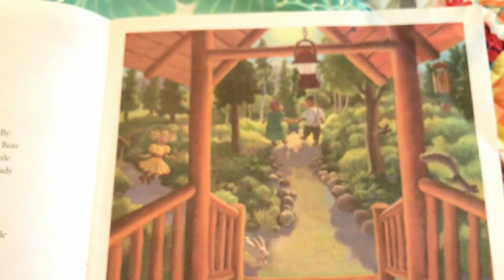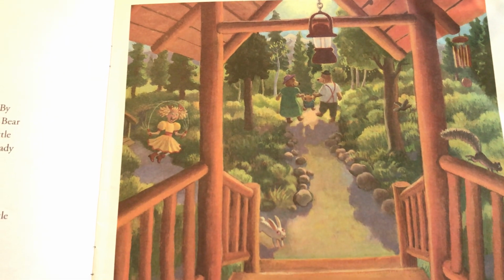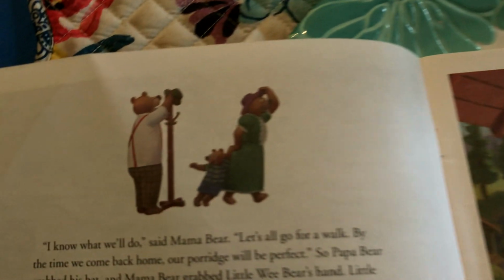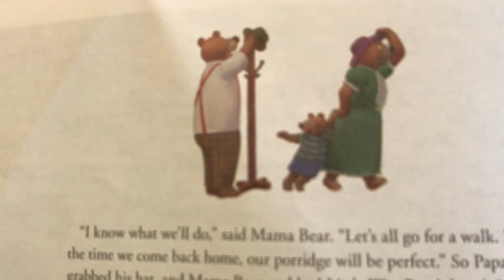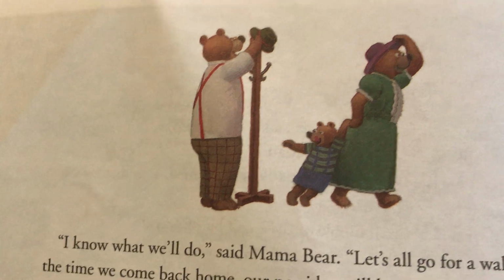"I know what we'll do," said Mama Bear. "We will all go for a walk. By the time we come back home, our porridge will be perfect." So Papa Bear grabbed his hat, and Mama Bear grabbed Wee Little Bear's hand, and Wee Little Bear tried to grab his wee little bowl of porridge. But Mama Bear was already out the door. Off they lumbered down the path.